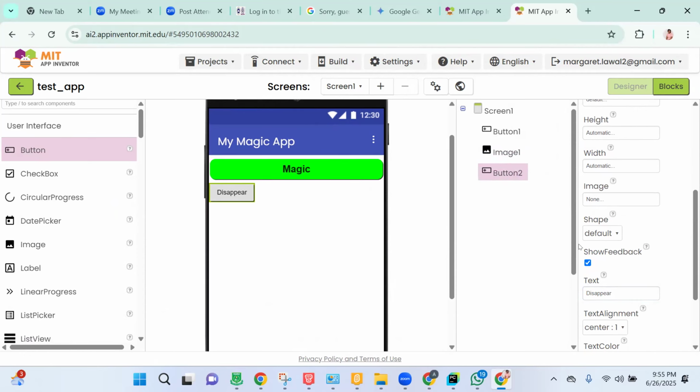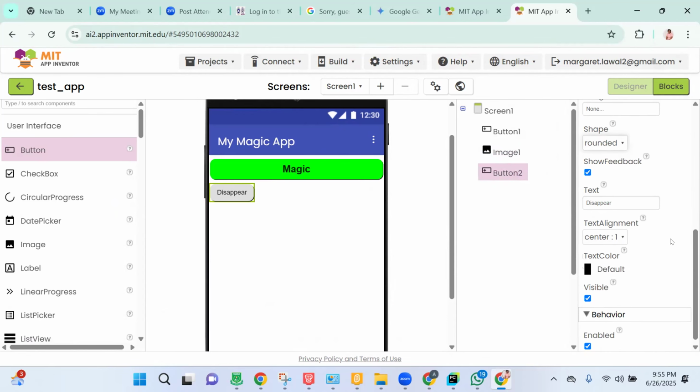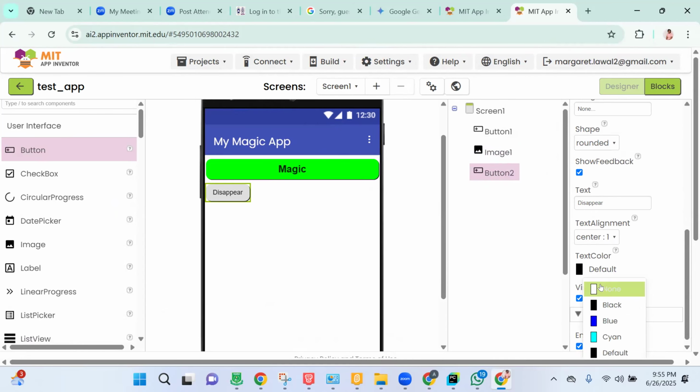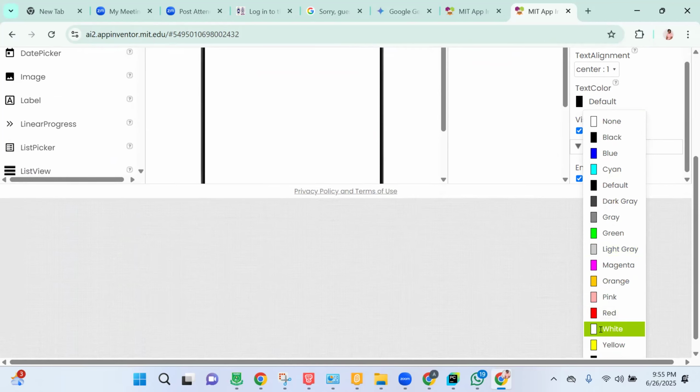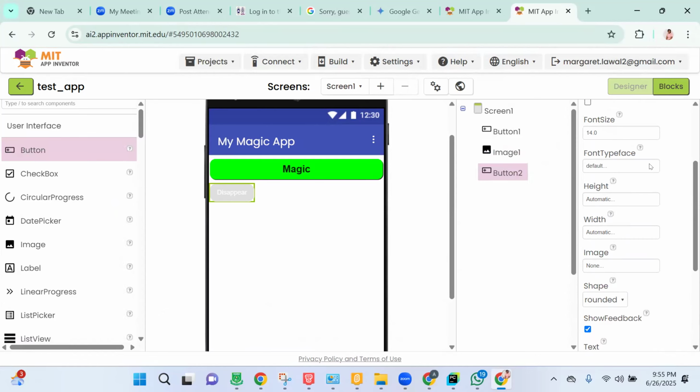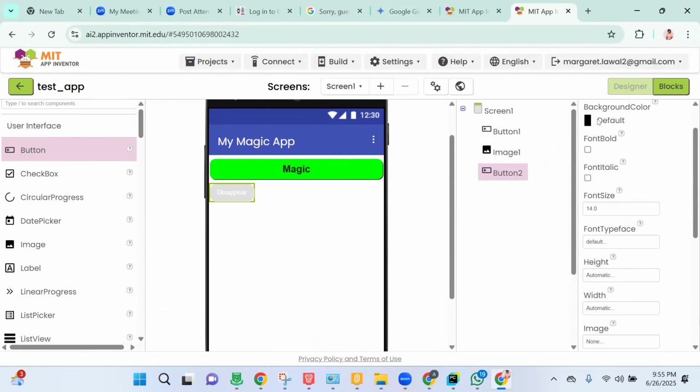Yeah. And then change the shape also to rounded. Reverse the text color to white. And then the text background color to black. Font bold. Fill to parent.